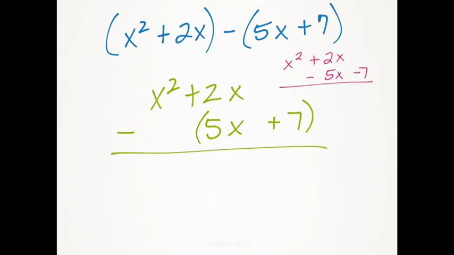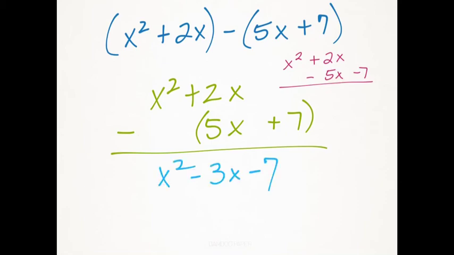Here I've matched up my like terms, so x squared does not have a like term to subtract from it or have anything subtracted from it. 5x has a like term here, and the 7 has no like term above. The thing you have to be aware of here is you have to still distribute this subtraction sign between these two terms. So I've rewritten it here up in red. So we're doing negative 5x minus 7.